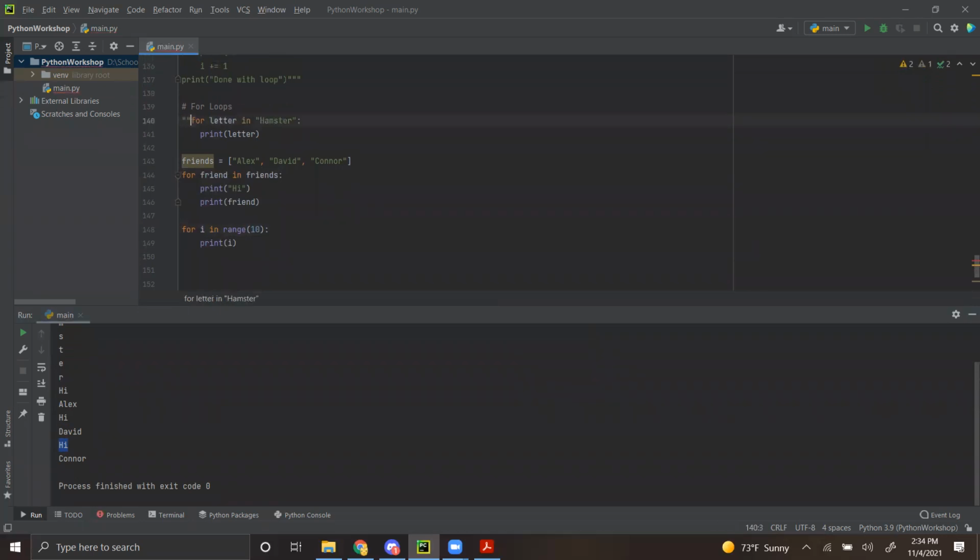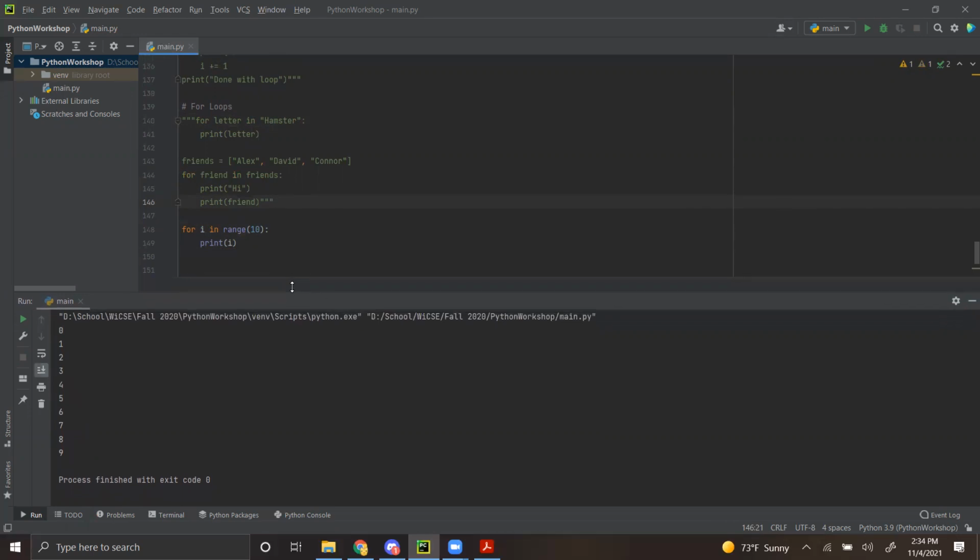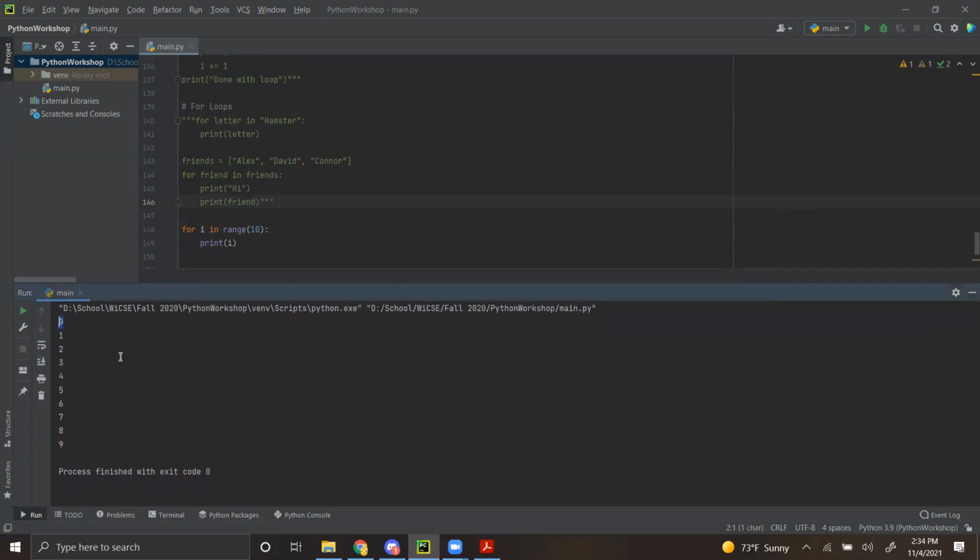Again, just so I don't confuse ourselves with this, I'm just going to comment this out real quick. Print this. And there we go. Our i starts at 0, and then it's increased by 1 each loop up until 9. But you may be thinking, well, why is it only 9? I said to do it up to 10.